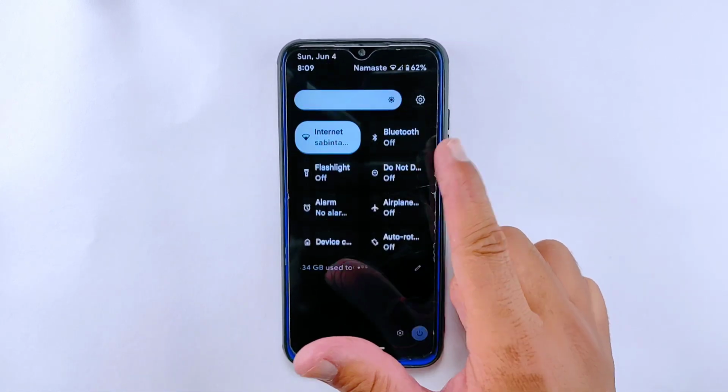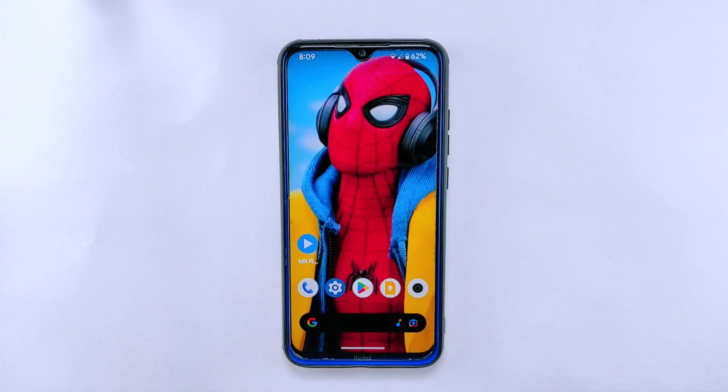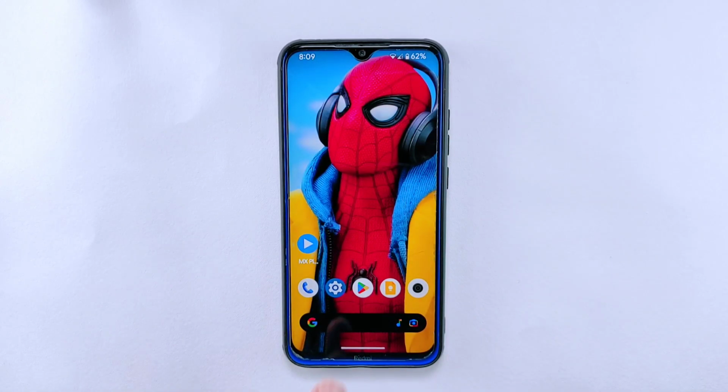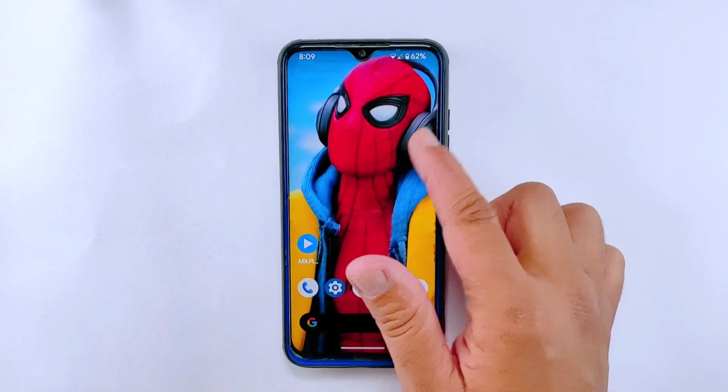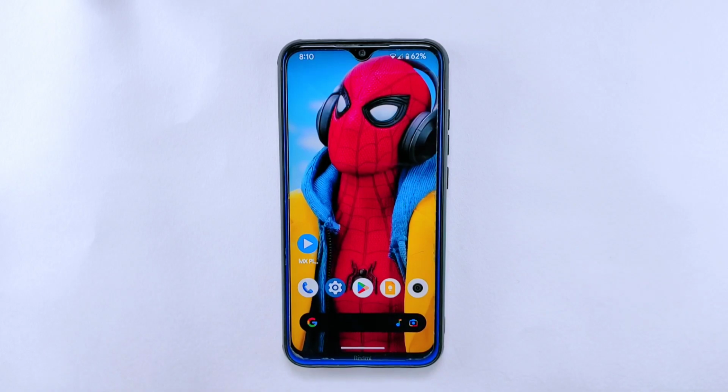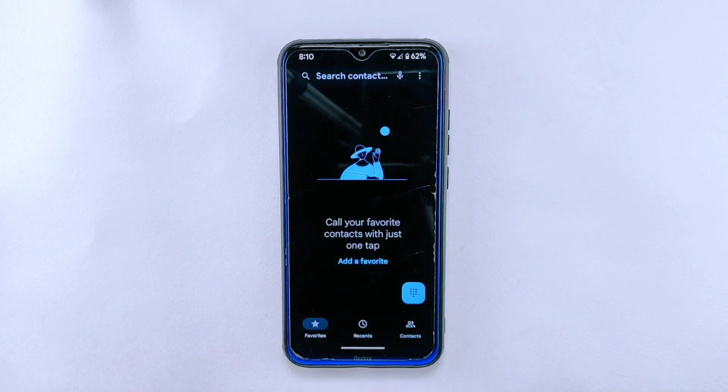In addition to that, the quick setting panel has been improved significantly. Unlike the previous version where there was a slight delay when swiping down from the top, the latest Evolution X 7.9.2 ROM offers a lag-free experience. You'll appreciate the snappiness and responsiveness of the quick setting panel, allowing you to access important settings with ease.